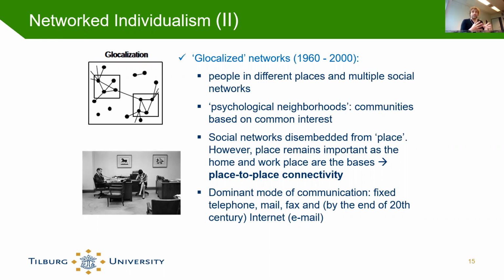But still, the main type of organization is in those little boxes, and there are more and more connections, but still people organize themselves mostly in fixed groups. And that's basically how we live now. So people have different social networks. They are a member of different social and organizational groups.